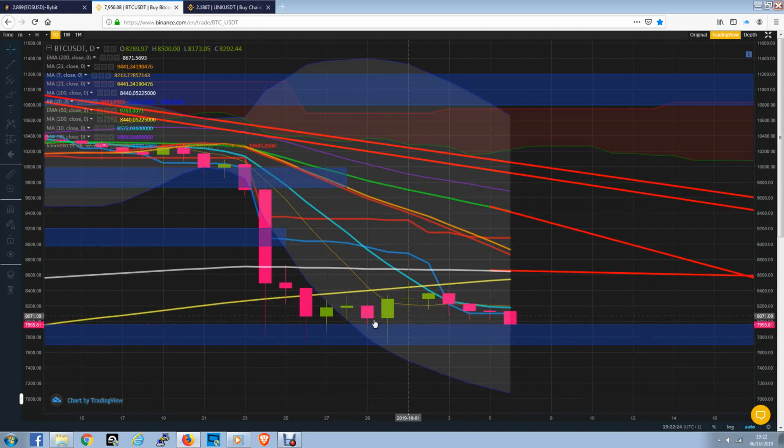And looking at Bitcoin, we're continuing the move that we have been expecting this whole time, which is for us to start to dip into this support zone here, and this is probably going to be continued into next week, finding more wicks, just like these, going in there, bouncing back up. But this would be the first time that it looks like a candle is likely to close within the support zone, which is again what we've been expecting to happen.